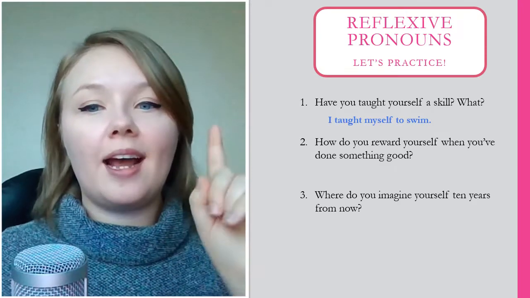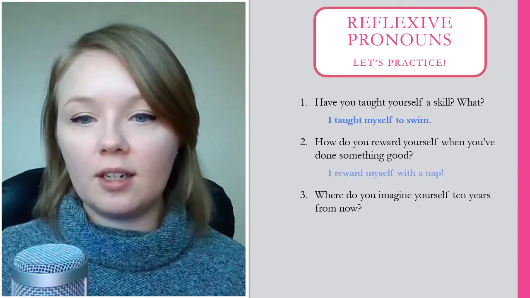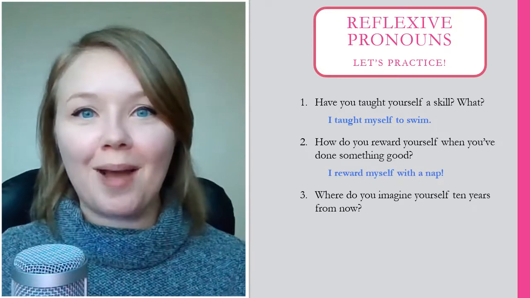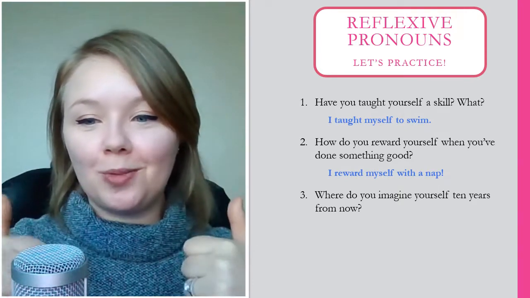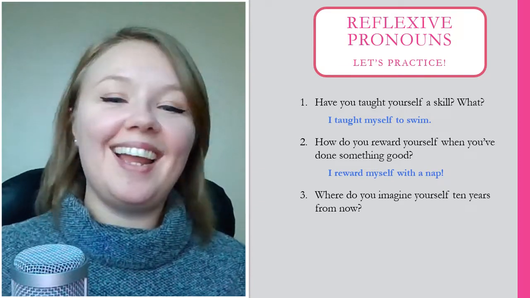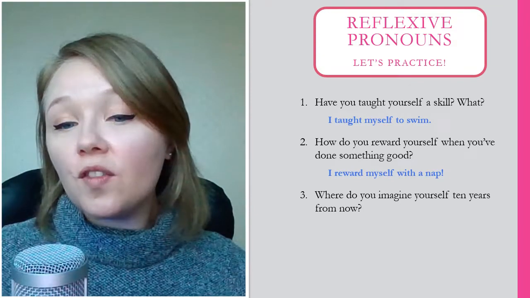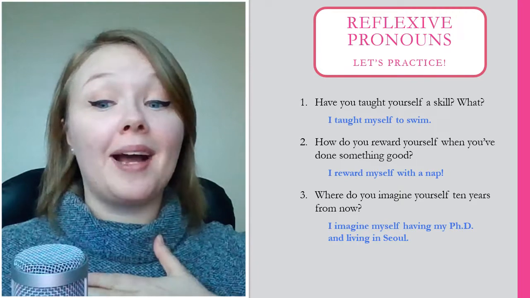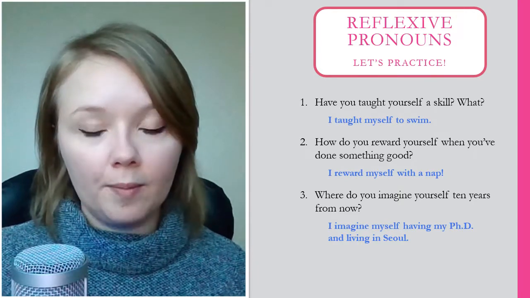Number 2. How do you reward yourself when you've done something good? I reward myself with a nap. So maybe I do something good, do some good work, and then, reward, take a nap. And number 3, where do you imagine yourself 10 years from now? I imagine myself having a PhD and living in Seoul.